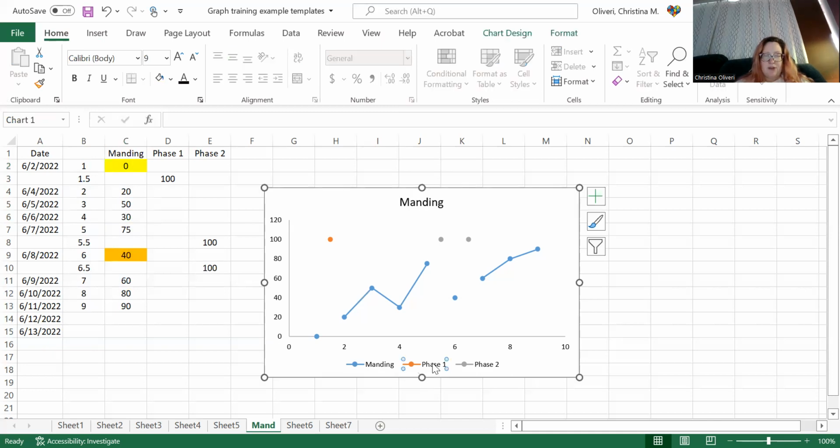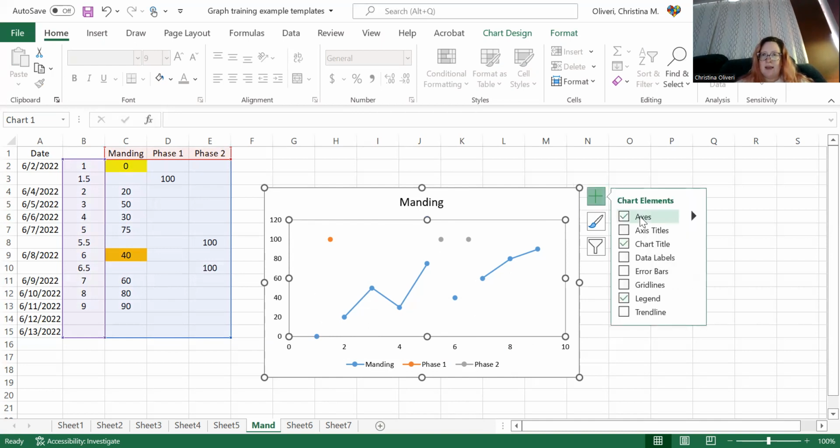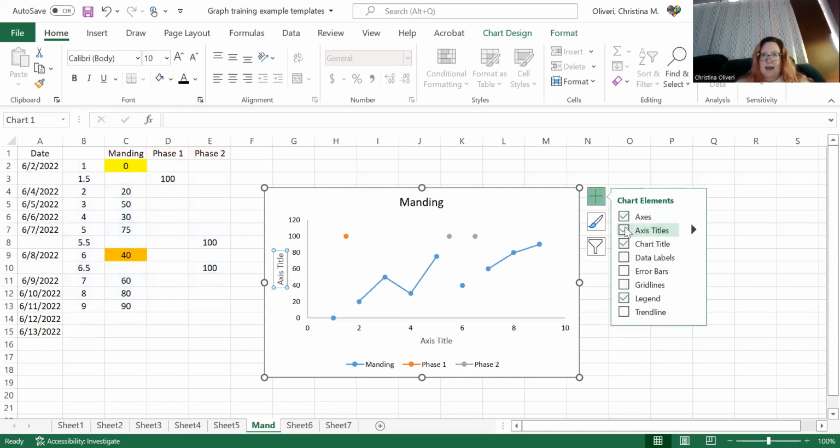And I'm not sure if we can, yeah, individually, I think I can do the equal sign. Nope, I can't. But the other thing that's missing is our labels for the x-axis and the y-axis. So we're going to go to this plus sign here for the chart elements. And I'm going to add my axis titles. And I'm also going to add a trend line.